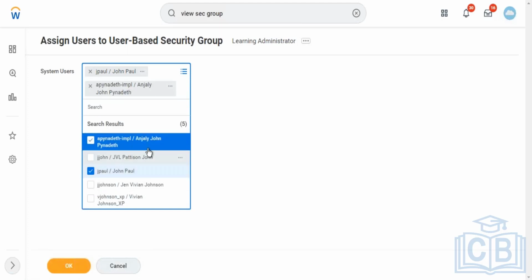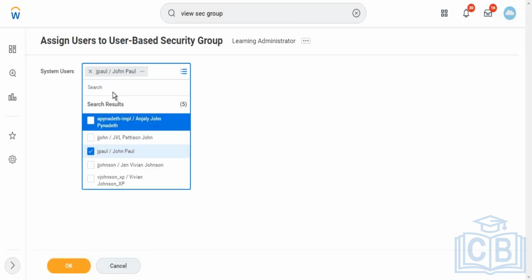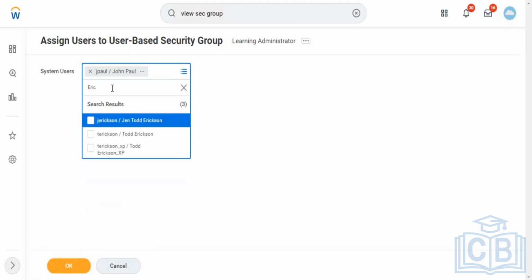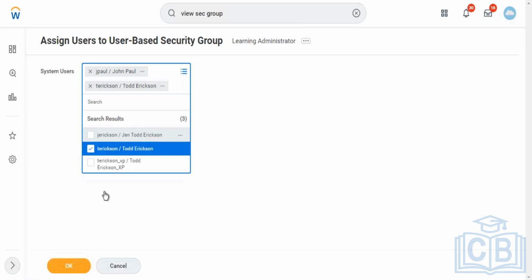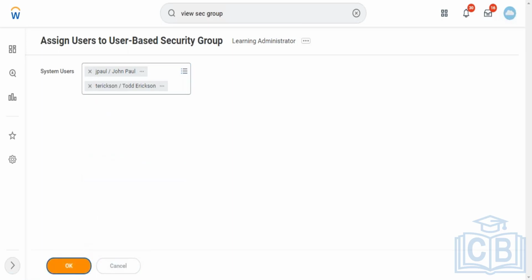John Paul and Todd Torres. So to John Paul and Todd, we have assigned the learning administrator security group, and they should be having control in performing any action related to learning.